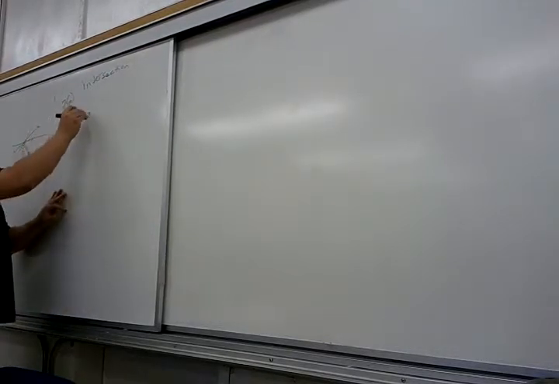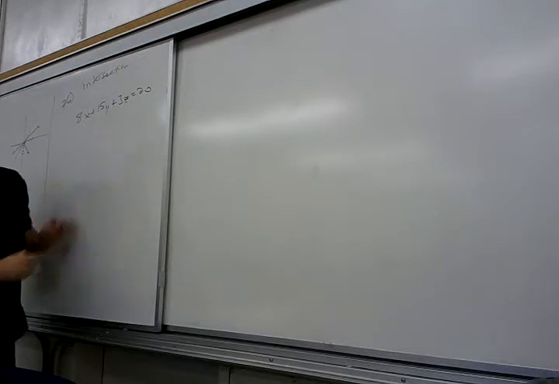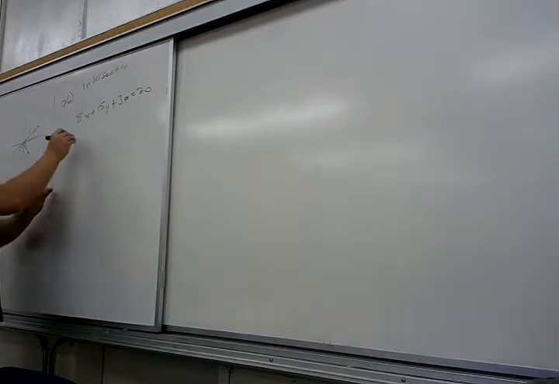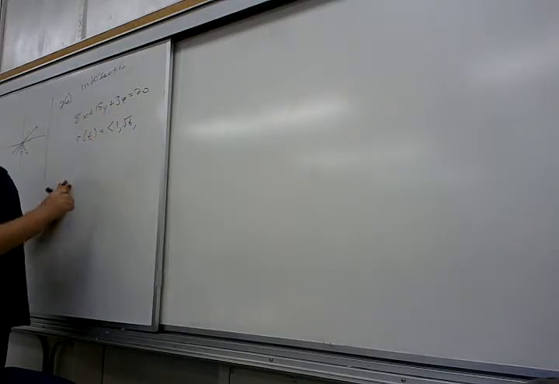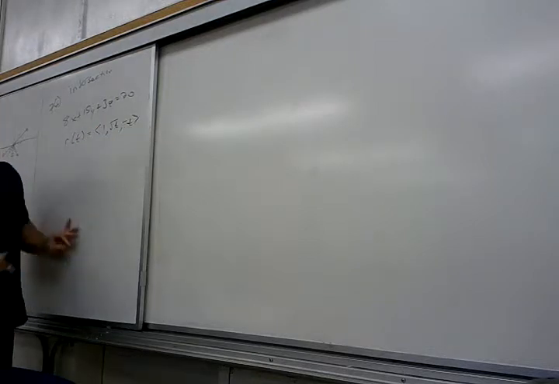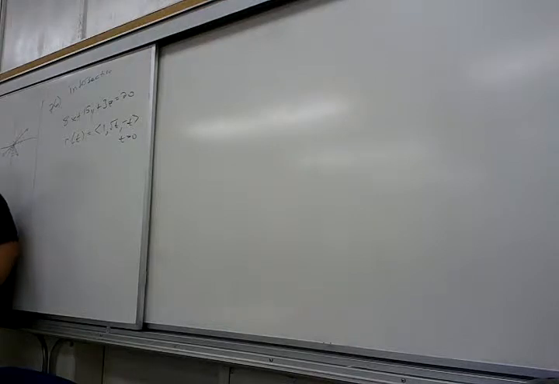So this one says, find the points where the planes and curves intersect. So I want this plane and this line, and this is t greater than 0, obviously. And I want to know where those two meet. So what's a good way to write this that would be more useful?